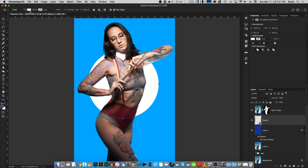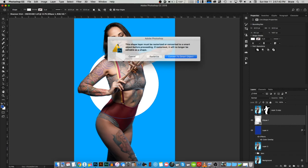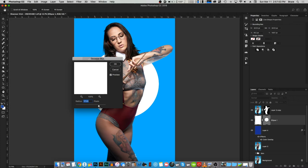And now that's in between our layer with Shannon on it and our new background color. So I've got that lined up where I want it, and next thing I'm going to do is blur the crap out of it. Let's see, filter, blur, Gaussian blur. It's telling me because it's a smart object that I won't be able to mess with it, so I'm just going to rasterize it. I don't really care. All right, next thing I'm going to do is blur it like crazy.